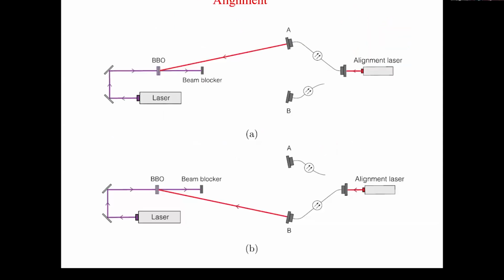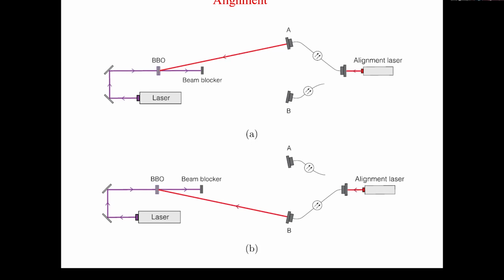Then we need to do some kind of alignment. Students spend 80 to 90% of the time doing alignment. The data just takes one-tenth of the time. Otherwise, they have to learn all the quantum optics and the quantum mechanics that we slightly covered in this course. So they spend some time on alignment. Alignment is done using back propagation. Instead of a single photon detector, you replace it with another alignment laser. You shine light all the way onto the BBO crystal through the two arms so that it hits the center of these crystals. Then you would know that this entire arm is aligned properly.